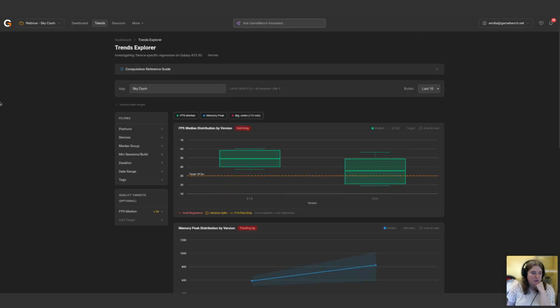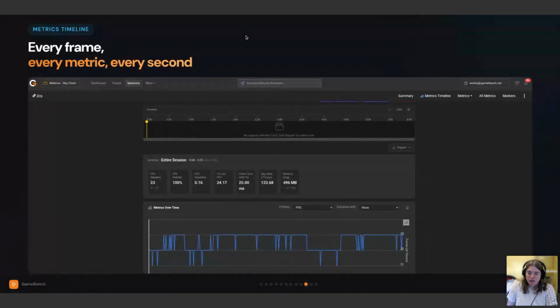So finally, I mentioned from the outset that we have another way of looking at sessions now. The key thing about the new metrics timeline, there are quite a few important things to mention about it.